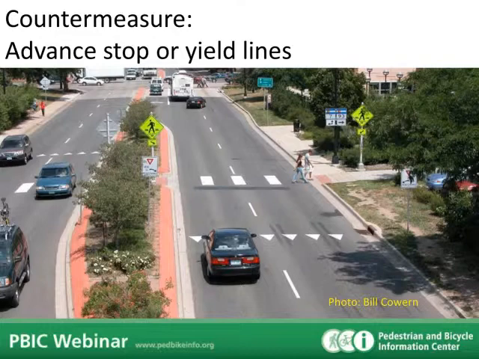But either way, this is a tool that's available, and typically you're going to put it back about 10 feet for every 10 miles an hour that the speed limit is set on the roadway. So typically, if you have a 30 miles an hour speed limit, you might want to put that about 30 feet back. And of course, this starts to address that multiple lane threat that I looked at before.